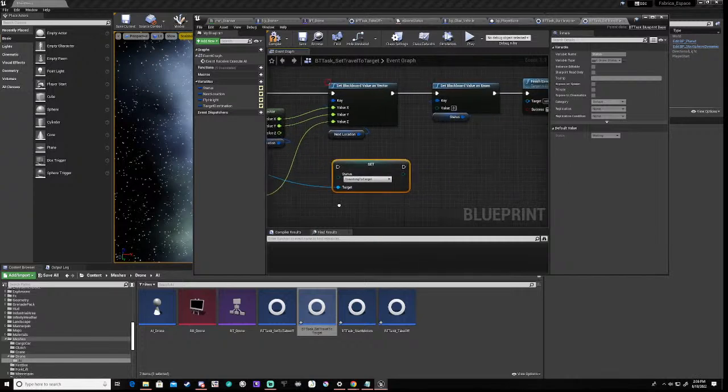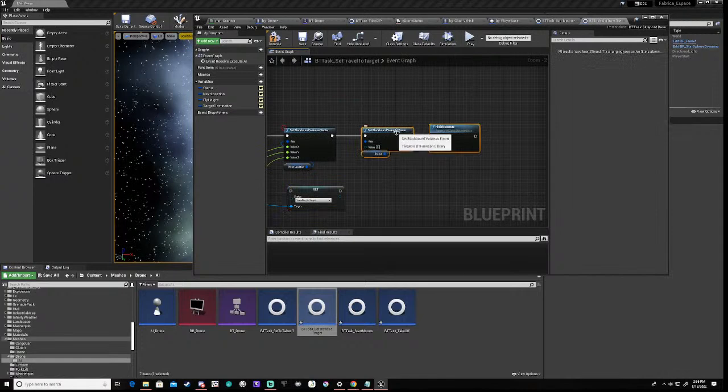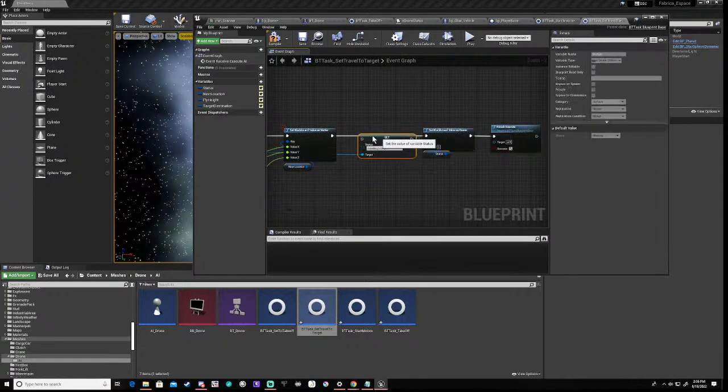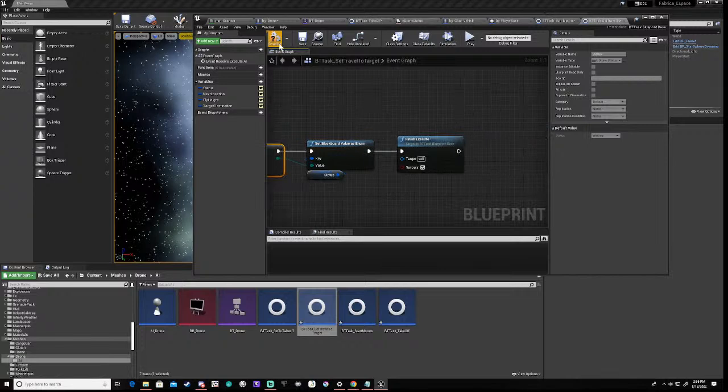Okay. So we put it here, and then we join up here, and then we plug that in here. So we're setting it in the blueprint and we're setting it in the blackboard, and then we finish execute.